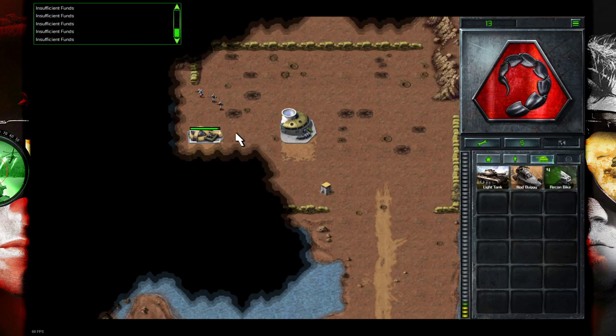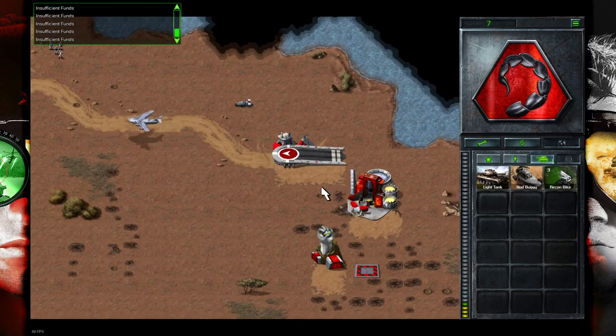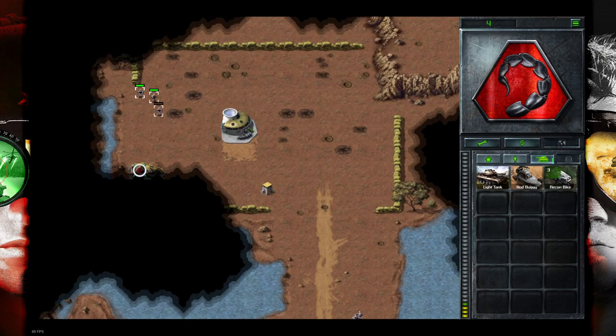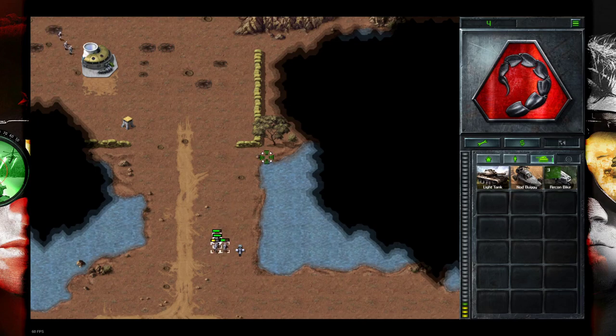Our crack commando squad here can take out these metal structures. Reinforcements have arrived. Waiting order. Got it. Hey, there's another silo. Right away, sir.